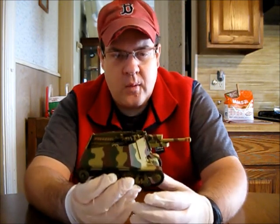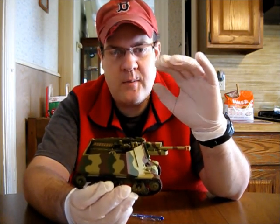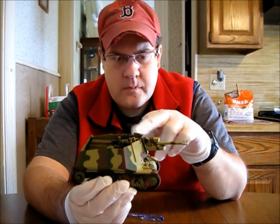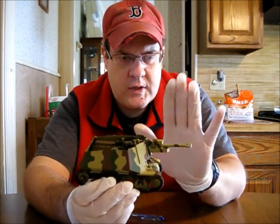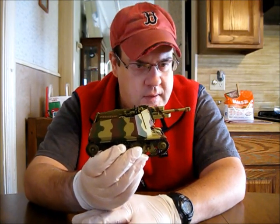So at this point, where am I? I want to take like a 3,000, 4,000 grit sandpaper. I do have a little bit of edging on the paint, and I'm just going to smooth it down just a little bit. And once that's on, I can get the decals ready.